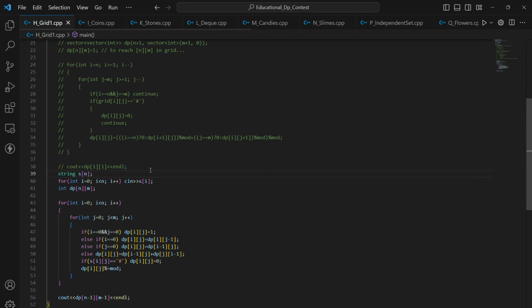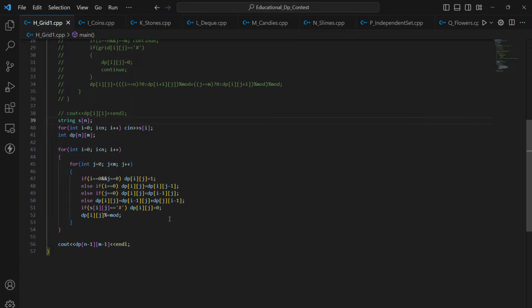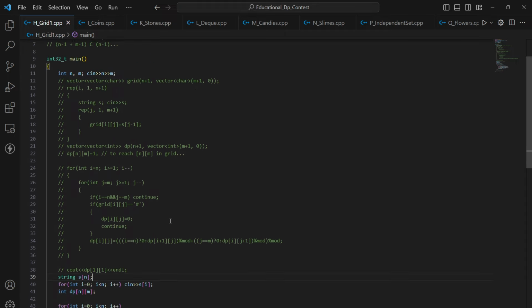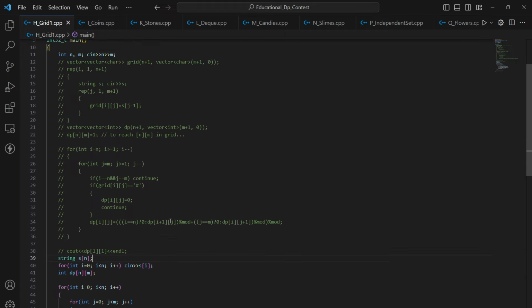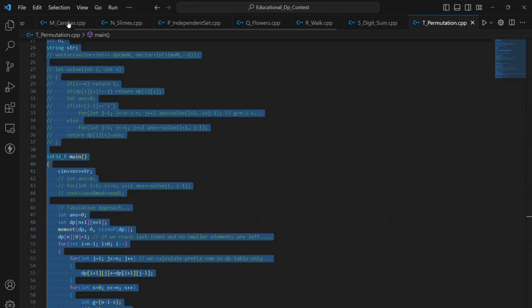And then this is grid. Here I explained to you, we can actually see what the issue is here, but I am not in any hurry now. This was a basic question to tell the idea that indexing does not matter that much. This was the coins question, a basic probability question.